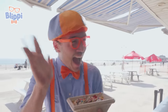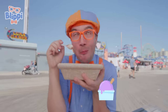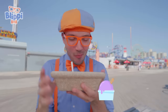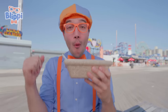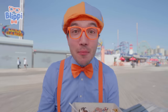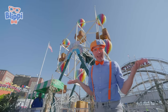This is gonna be so tasty and cold. Thanks. Ooh. Yum! Well, now that I'm all cooled off, time to go on some more rides! Woohoo! Whoa, check it out! This ride is so big!